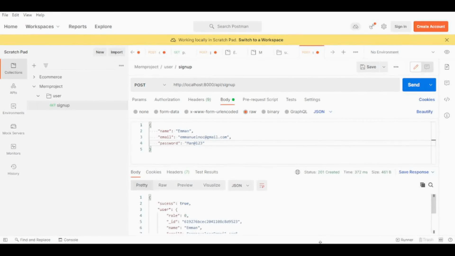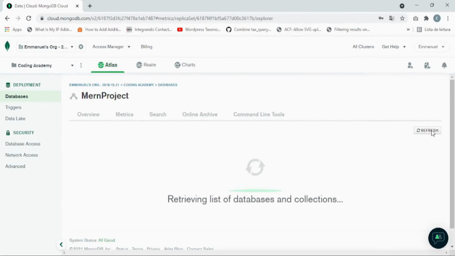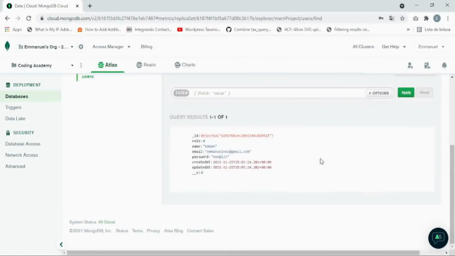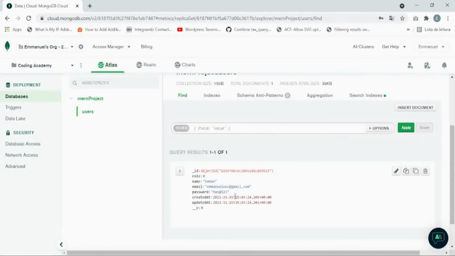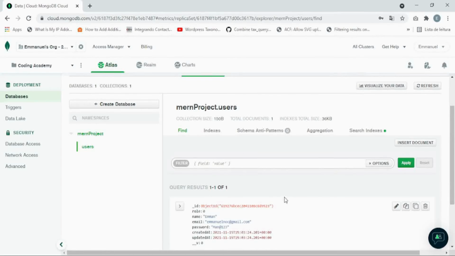In my MongoDB account, guys, I'm gonna browse collections. And as you can see, I have my user registered in my MongoDB database.